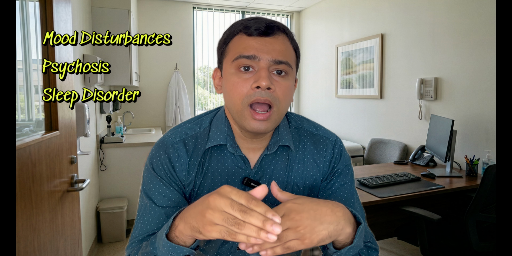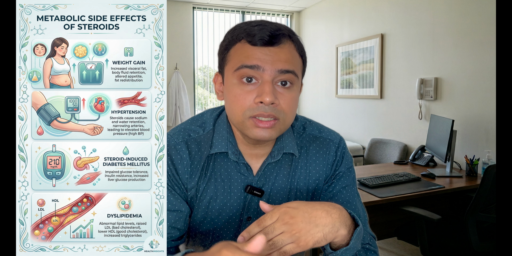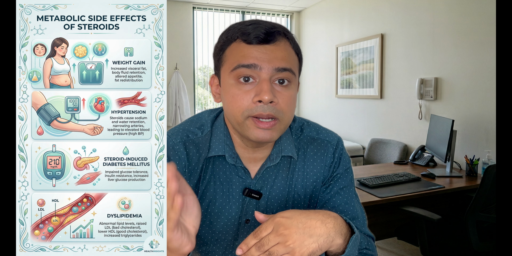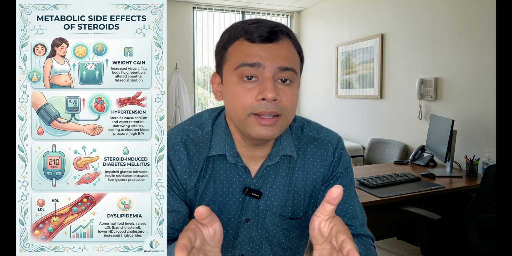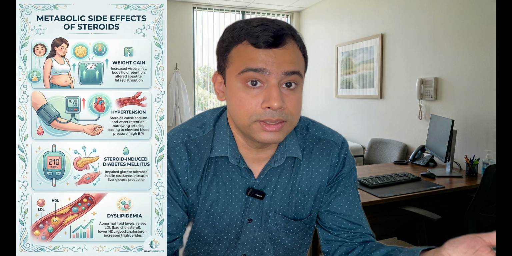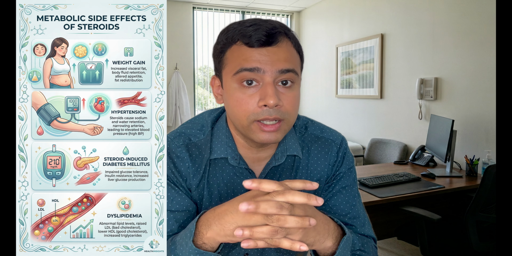Then other metabolic side effects that we see are, one I already mentioned, weight gain. Then it can cause high blood pressure. So monitoring BP is very important in a patient who is taking steroids, especially if the patient already has hypertension, or a chronic kidney disease where the BP can tend to fluctuate a lot.